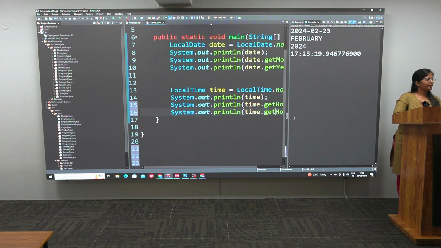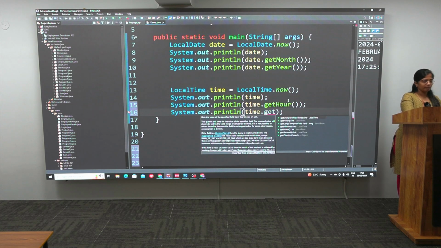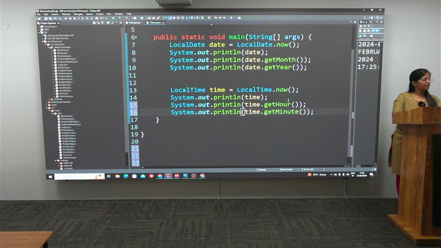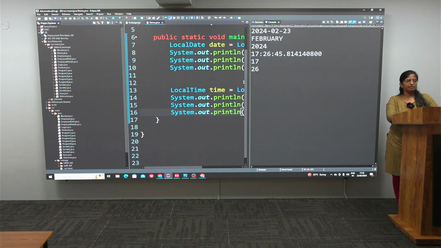Next one is minute. So, I will say getMinute. Now, if I execute this code, you can clearly see. Any confusions in this? So, how to extract local date and time in Java is clear for everybody?